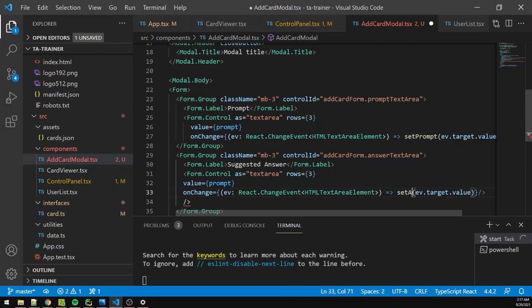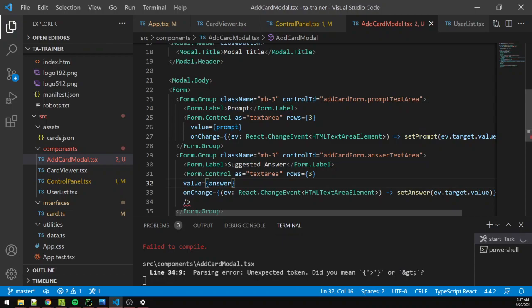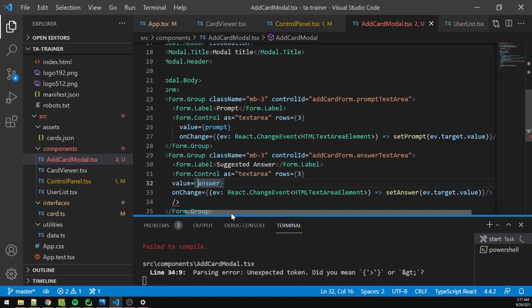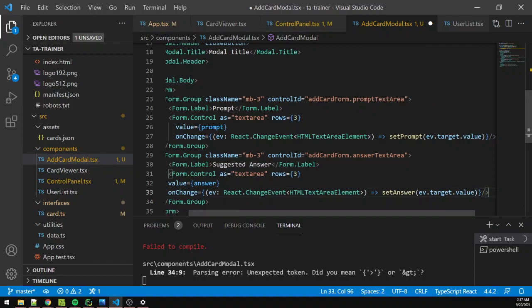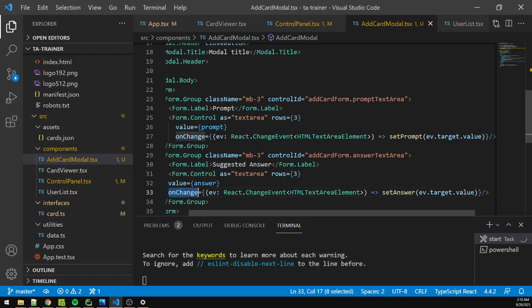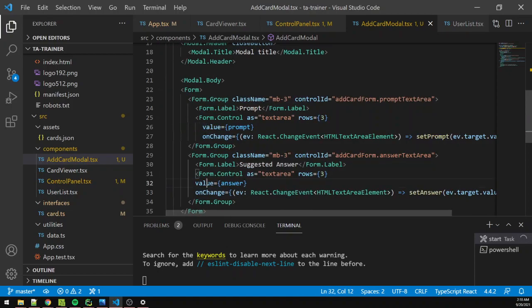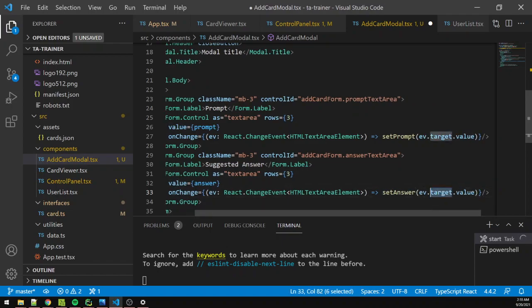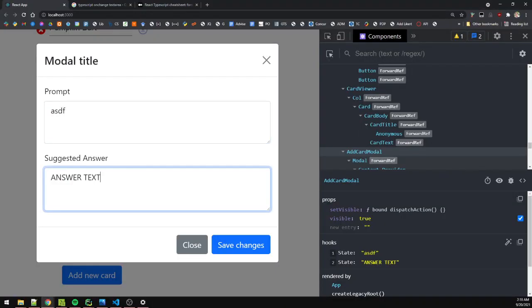All right, let's do the same thing over here for our answer. And we want it to be set answer. We want to be using the answer value. While it's loading, I can actually tell you how this is working. The idea here is that these forms, like input boxes, text areas, drop downs, they all have events that they respond to just like anything else, including one called onChange. They also have a value field. And I'm saying, hey, for your value, I want you to use the current value of this variable answer. And onChange, get this event, a React change event for the HTML text area element. When you get that event, set the value of answer to be the value of the event's target, aka event target value. And this lets me populate the field whenever it changes its value.